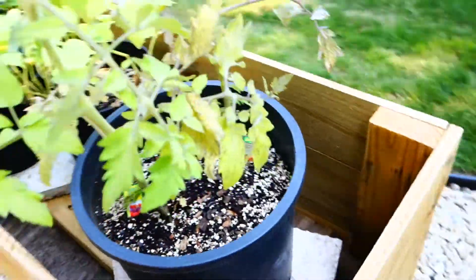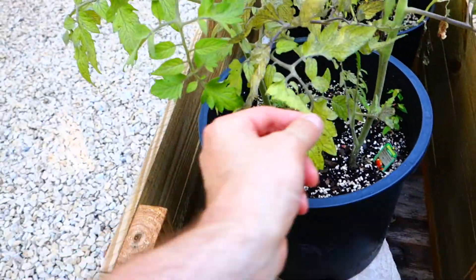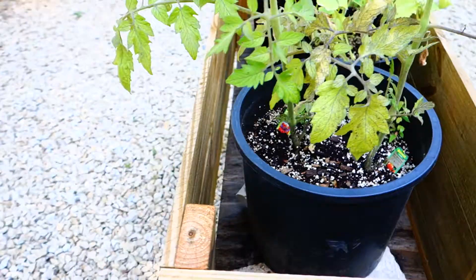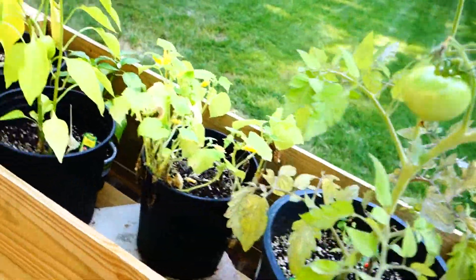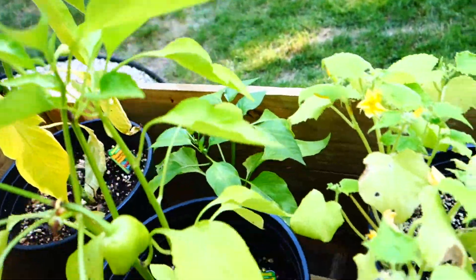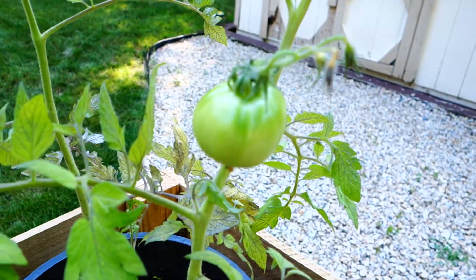I don't know if it's the plant, I don't know if it's the soil, but something is telling me by the way a lot of these leaves look, there's some sort of deficiency. Down in the comments below, please let me know if you guys have been growing outside on your own - let me know what's going on, let me know if you've had success.